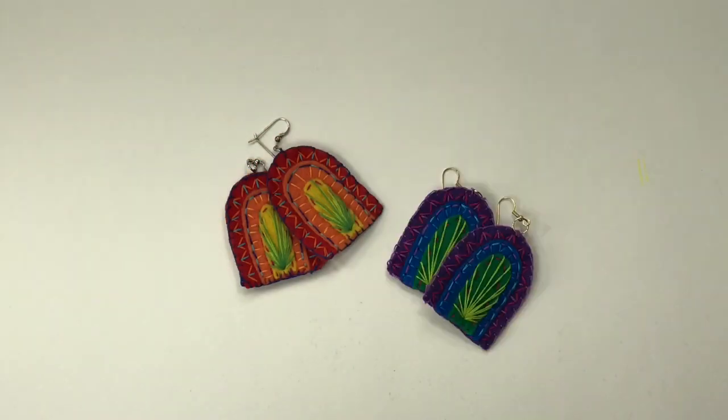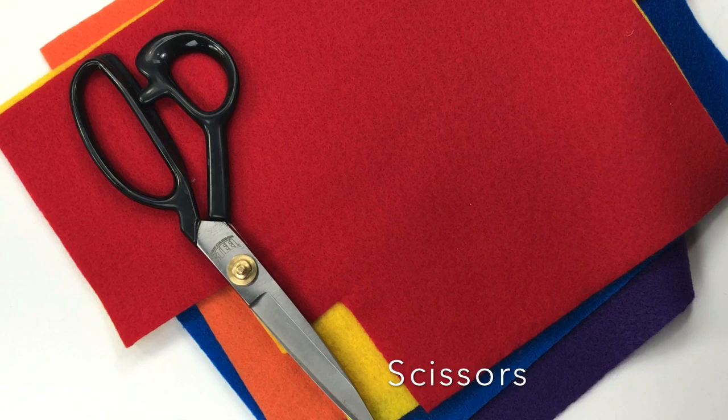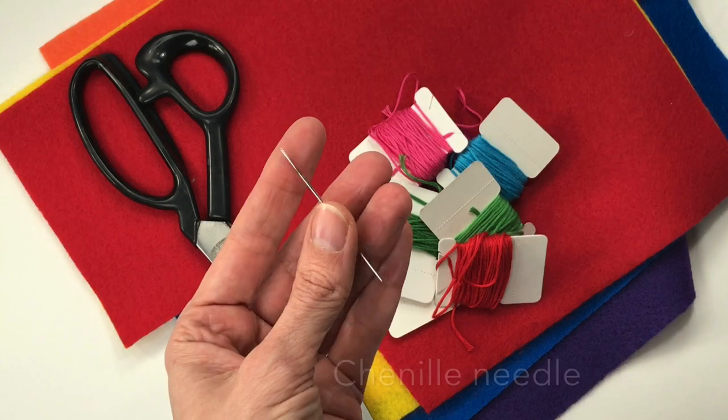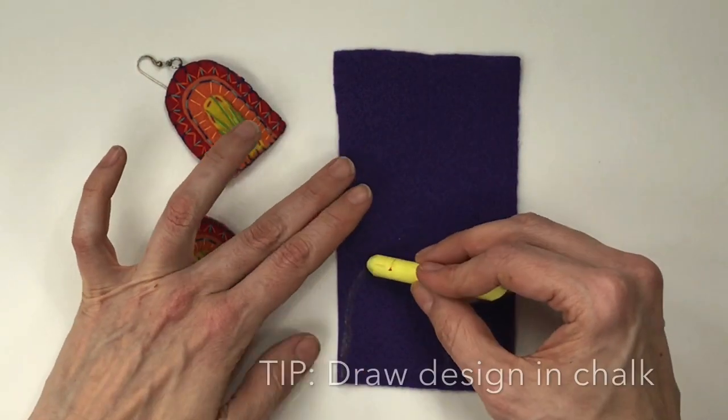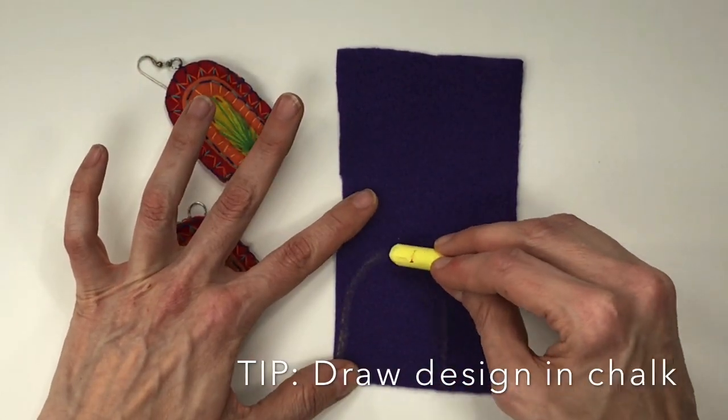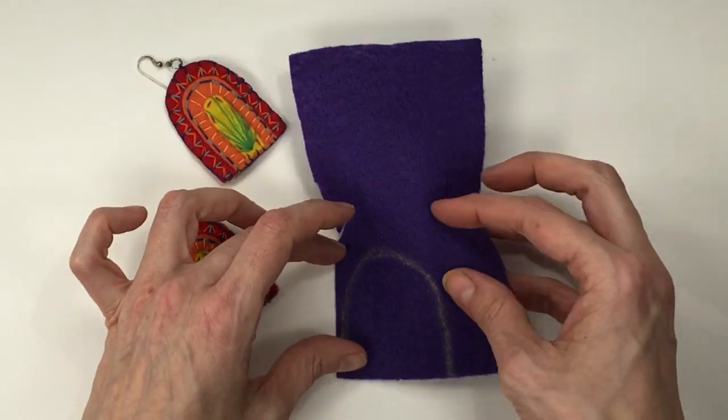What's awesome about this is you're only going to need a couple of supplies to make your amazing earrings. You'll need some craft felt, some scissors, some embroidery floss, and my favorite kind of needle which is a big sharp and pointy chenille needle. Chalk always helps because I love drawing on craft felt with it. You can erase it quite easily.